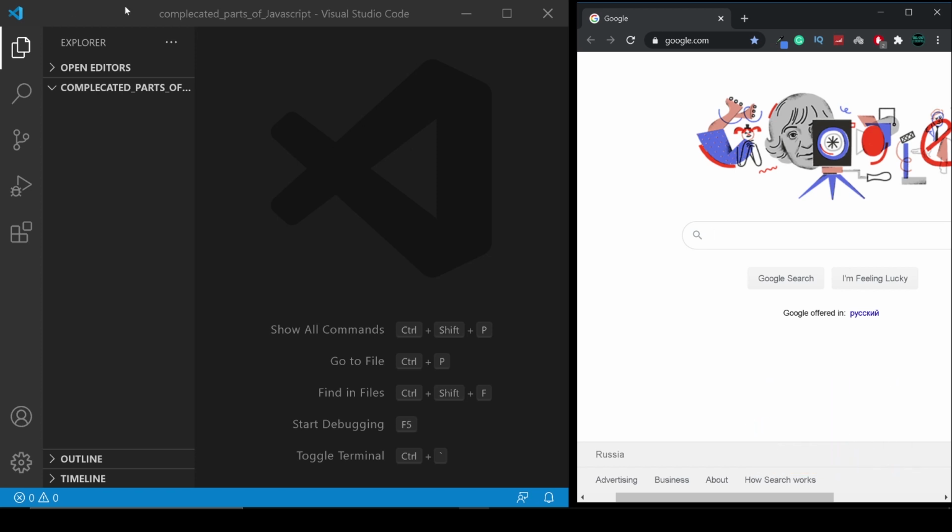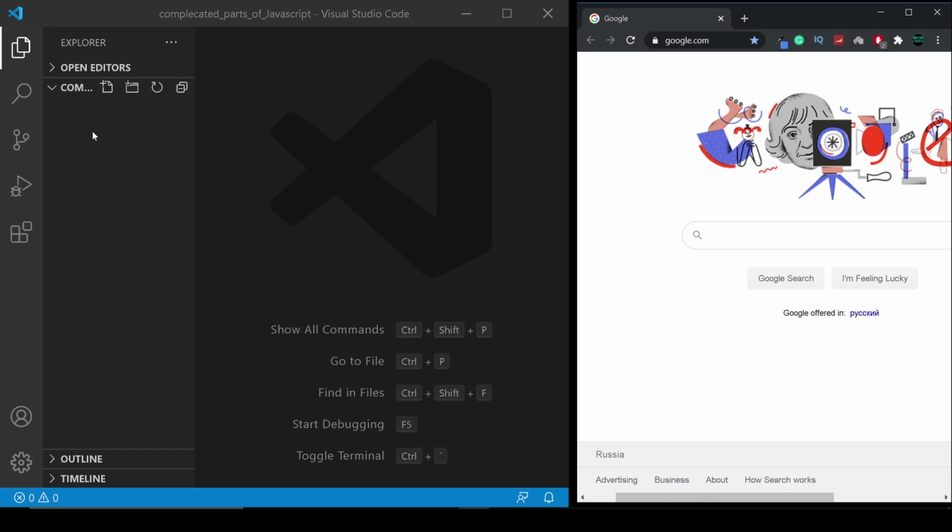I'm going to use Visual Studio Code as usual, and I create a folder named complicated parts of JavaScript, and I open my Google Chrome. I'm going to use the console in Google Chrome so we can see what's going on.